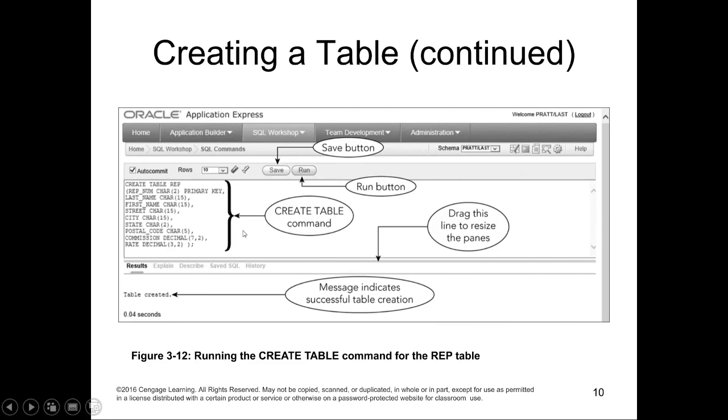So it's still a good representation. You're going to have your command panel up here, where you can put in your SQL command, and then you're going to be able to run it. I think the run button is now way over here on the right, and we'll show some examples of this here in a moment. And then you'll get this message that says table created, or you're going to get an error, in which case you'll have to figure out the error.